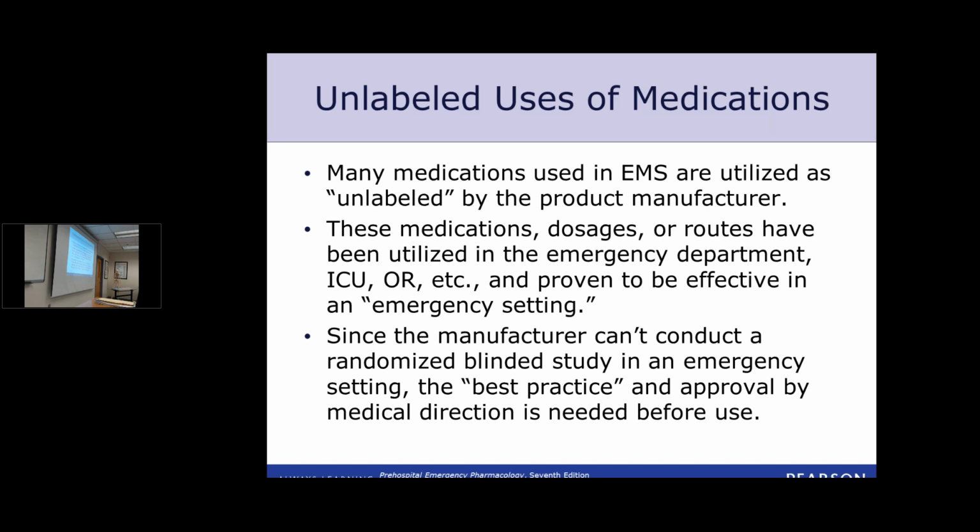So the docs, not so much us, the docs are much more apt to use something for unlabeled use along the way. Okay? Let me give you another example. Adenosine. There's a number of different uses for adenosine. The primary one you learned in here is for lowering somebody's heart rate. But the docs are using it for a number of different rhythms along the way, much more so than what we'll see in here. In unlabeled medication. Right. Make sense? Is that different than off-label? It's the same thing.